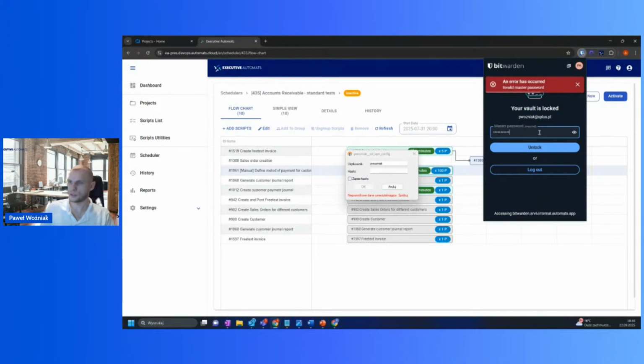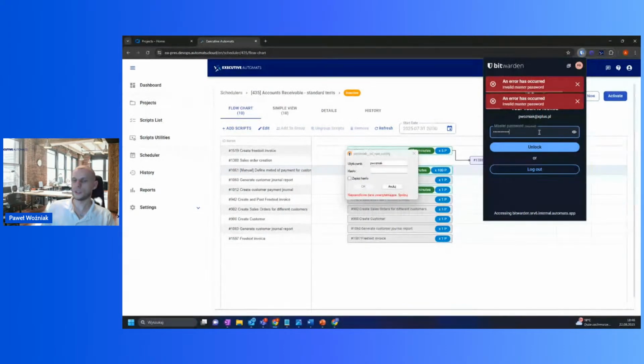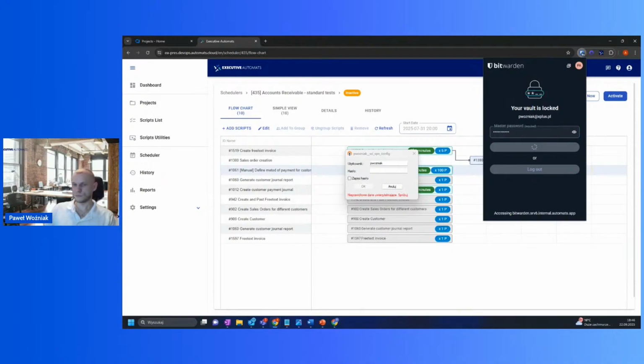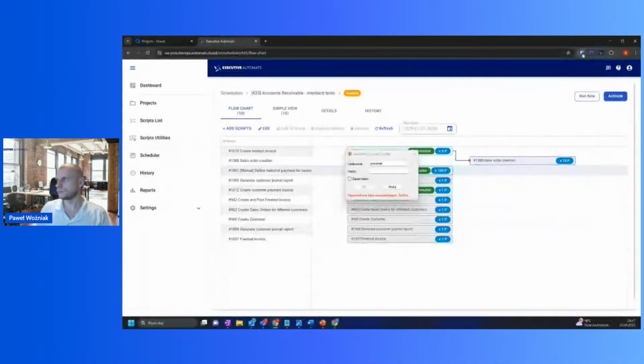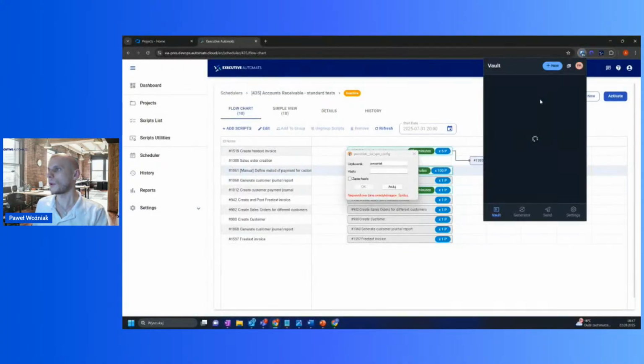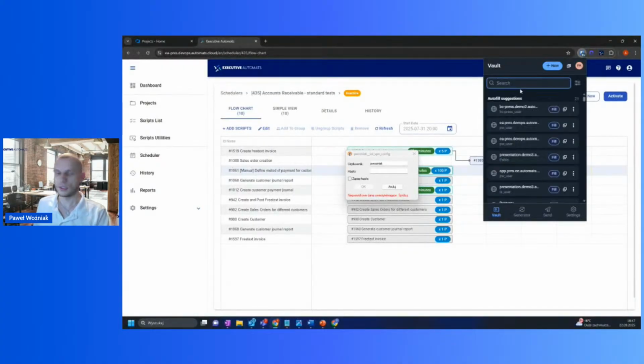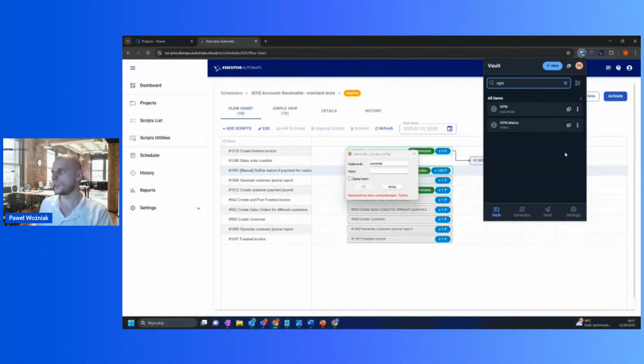Because I can see my VPN disconnected. Sorry, I need to connect VPN.